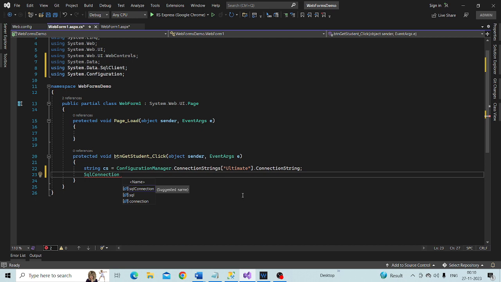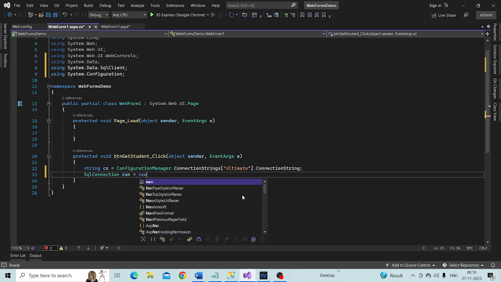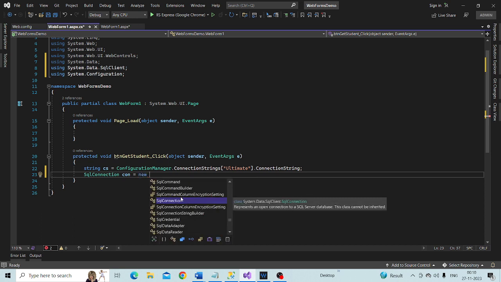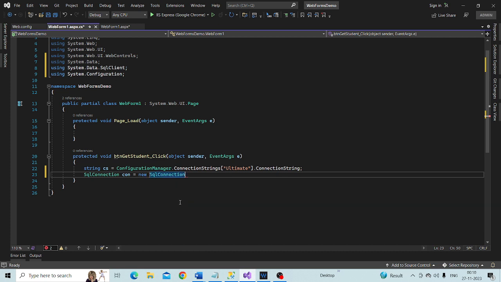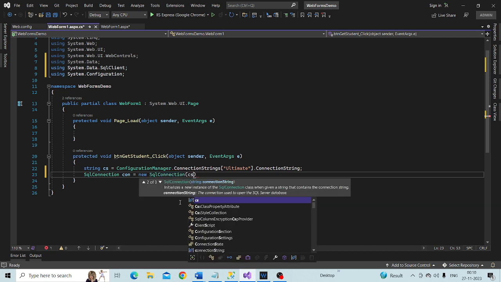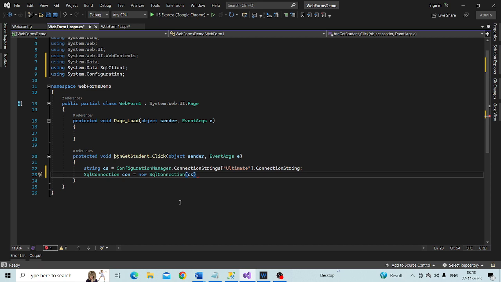So connection is the name of the object, new SqlConnection. So we pass connectionString here. We have passed the connection string to the constructor of that class, SqlConnection.